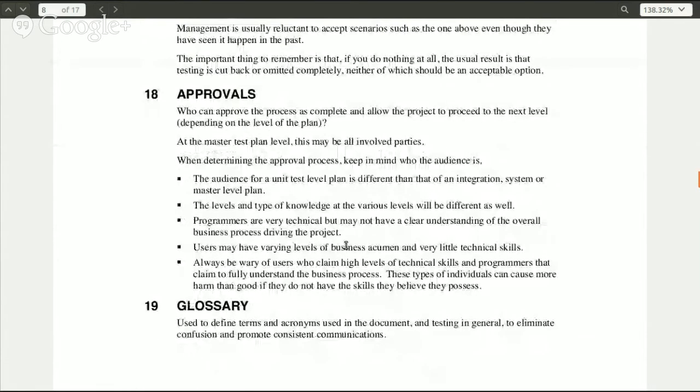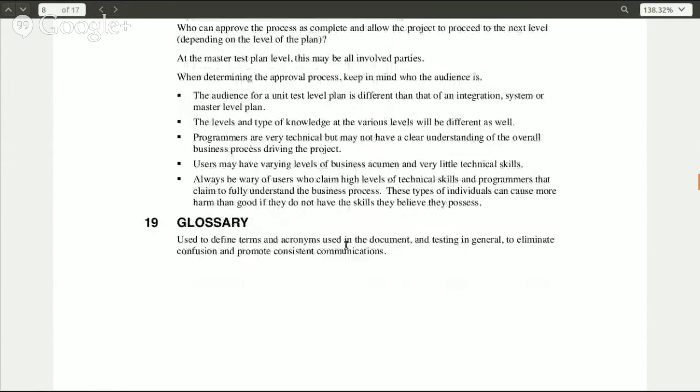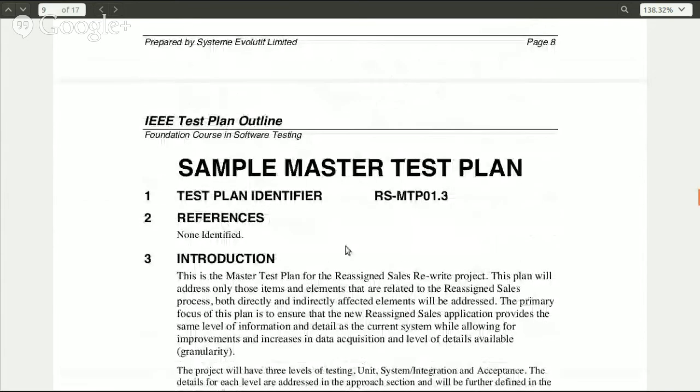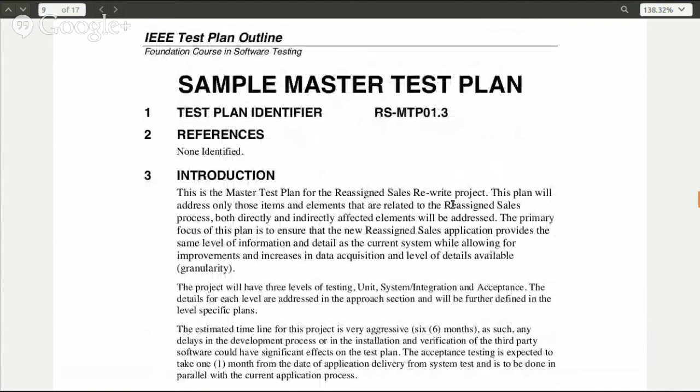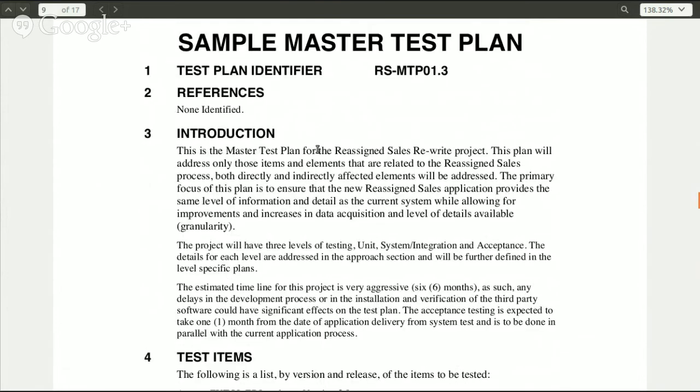Approvals, basically who can approve the process. So you need to document all approvals. They need to be documented, with sign-off sheets after the test, and we'll go through some of these items. Here, this is a PDF, but you can use Libre Writer to open it up, and it will convert the PDF to an open office document, and then you can use the sample master test plan.